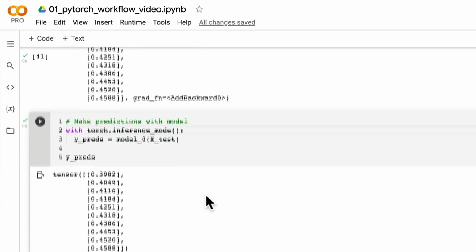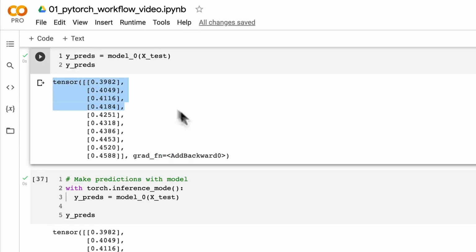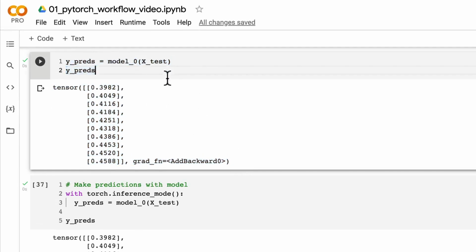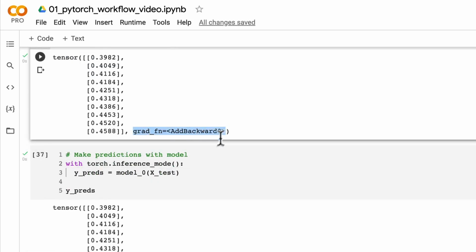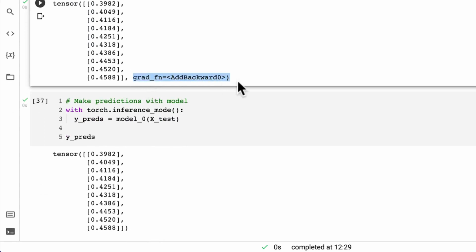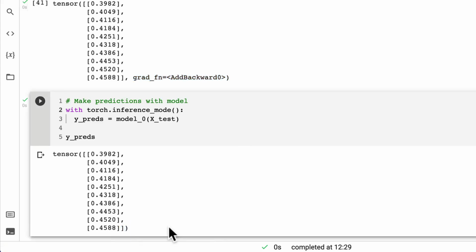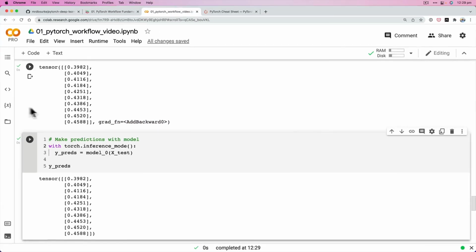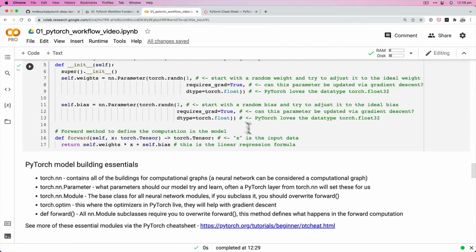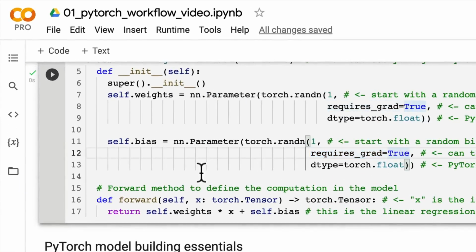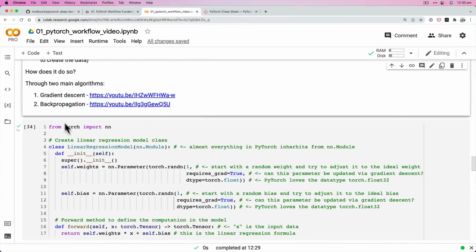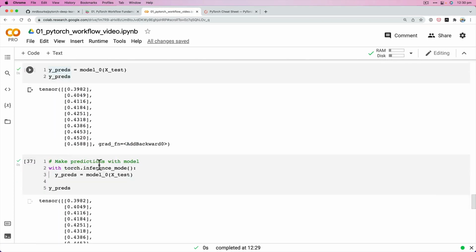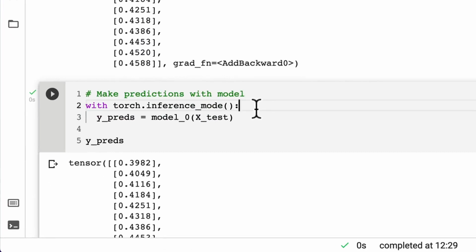Now, why do this? You might notice something different. What's the difference here between the outputs? Y_preds equals model, there's no inference mode here, no context manager. Do you notice that there's a grad function here? We don't need to go into discussing what exactly this is doing, but do you notice that this one is lacking that grad function? Do you remember how behind the scenes I said that PyTorch does a few things with requires_grad=True? It keeps track of the gradients of different parameters so that they can be used in gradient descent and backpropagation. Now, what inference mode does is it turns off that gradient tracking.